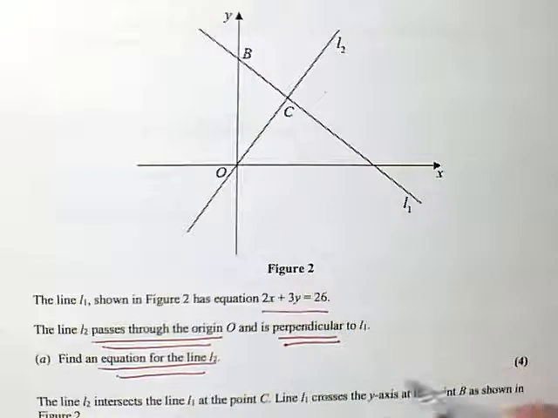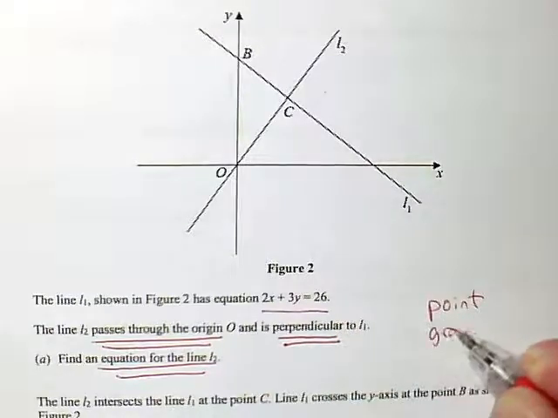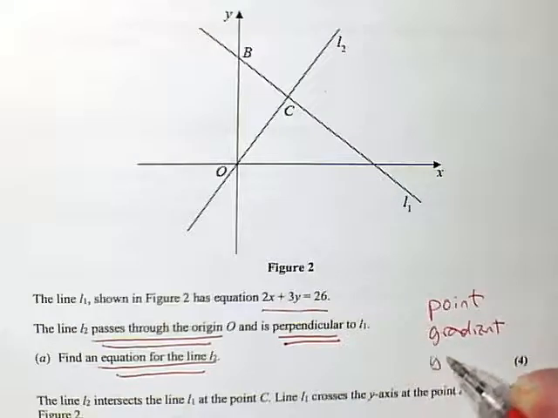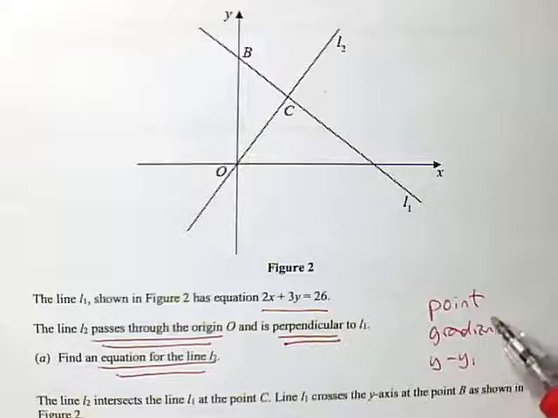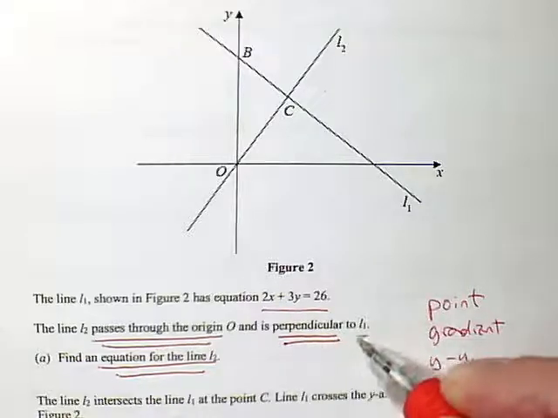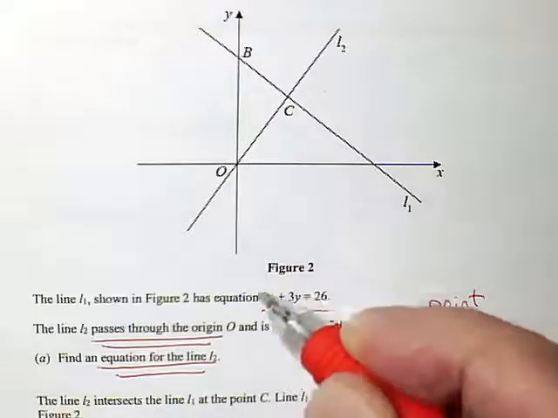So that's trigger phrase, equation of a line. We know we need a point, and then we're going to have a gradient, and from those two things, we're then going to go into the y minus y1 recipe. Okay, so what point do we need? Well, we've got a point, that's very easy. What gradient do we need? Well, perpendicular to L1. So that's how we're going to finish. We're going to find a perpendicular gradient. But then we have to look at L1.